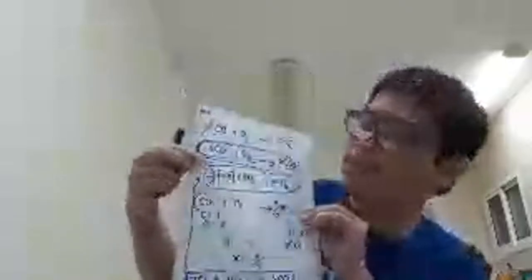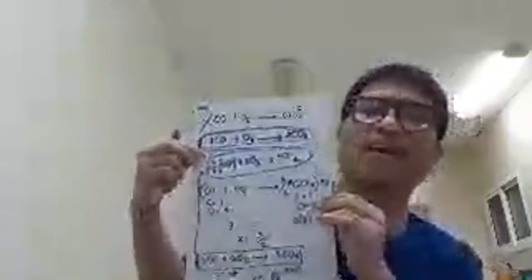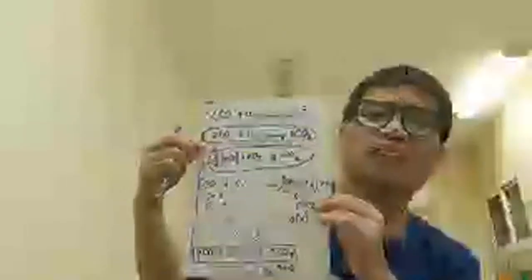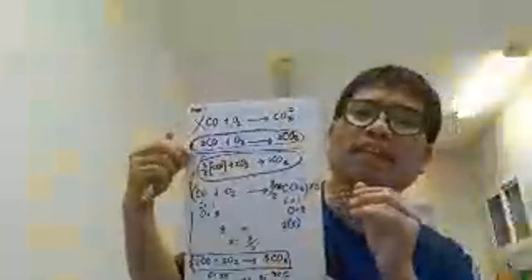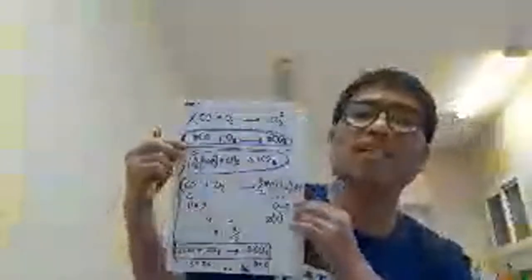Not the other one, because it will never balance if you use this one. This is a trial and error balance. This is a rare case. Rare because this carbon monoxide is always in incomplete combustion. Okay? Take note. If you meet one like this, incomplete combustion, why combustion? Because there's an oxygen gas.